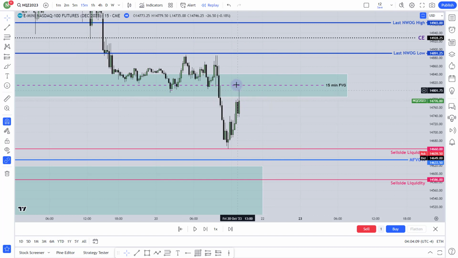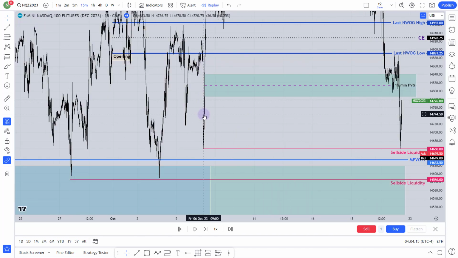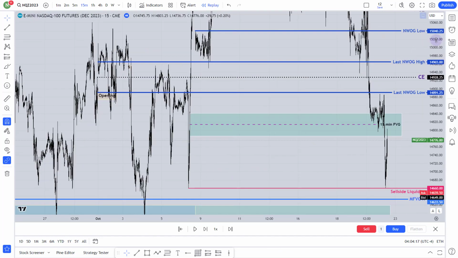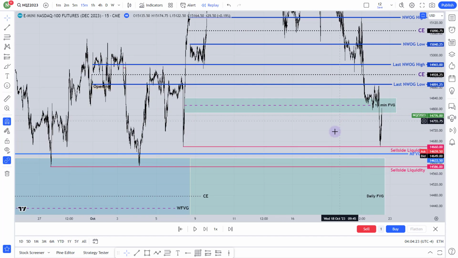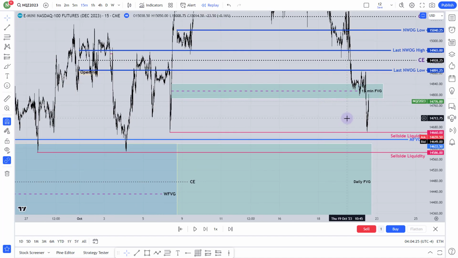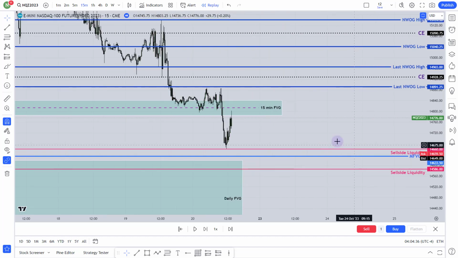So I will go to the 1 minute chart. Just remember, this is the 15-minute fair value gap, the lowest fair value gap. That means if price would like to go higher, it should have been rejected from this fair value gap. Below this fair value gap, there is no other barricade to hold the price from taking the sell side liquidity. There is another equal low, but I'm not interested in this low now. I will talk about these lows, these very clean lows.